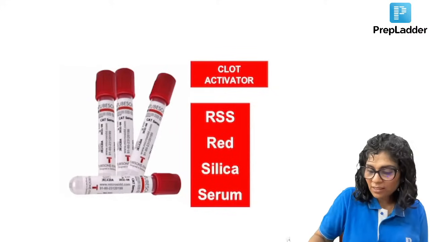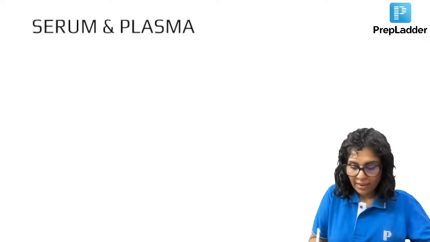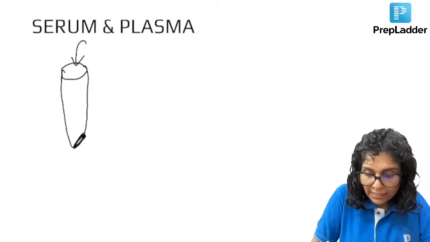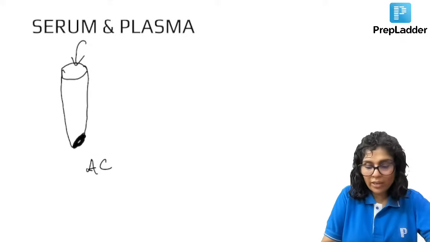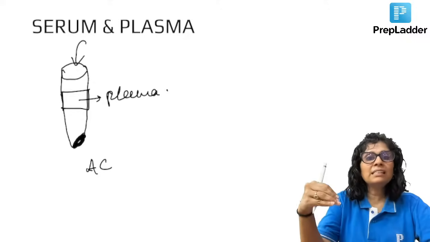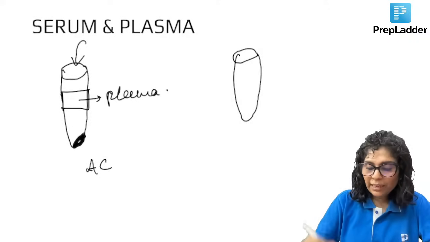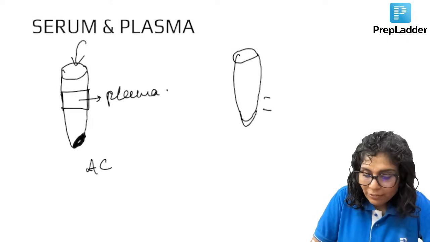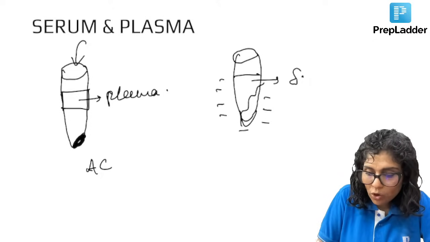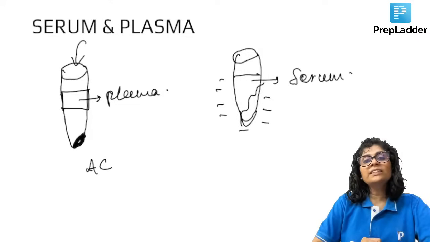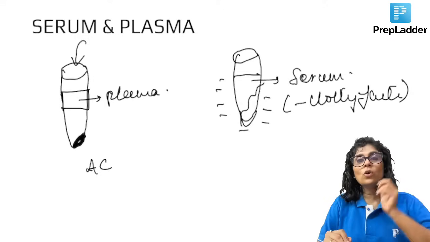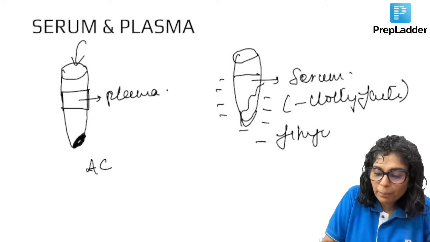Okay, so all of you answer this. What are the differences between serum and plasma? Can anybody answer this? If you collect a blood sample and place an anticoagulant, what separates above is called plasma. So plasma is separated after placing an anticoagulant. What is serum? If I collect a blood sample in a simple tube, the negative charges of the tube stimulate in vitro clotting. After in vitro clotting, what separates above is called serum. So serum is something which separates after clotting. So serum does not have clotting factors. Are you clear? Serum does not have fibrinogen.